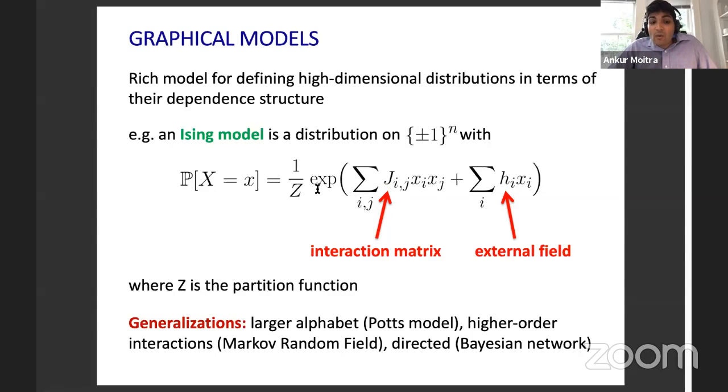And you can also have higher order interactions, because maybe it's not just pairs of spins interacting with each other. Maybe it's triples of spins or quadruples, and we'll see some elements of that later. And there are also ways that you can make the underlying interactions be directed and asymmetric. So here it's symmetric, because we assume that this matrix J is symmetric, and we're just taking a quadratic form. So the interaction between i and j, the amount that i's spin influences j, is actually the same as the amount that j's spin influences i.